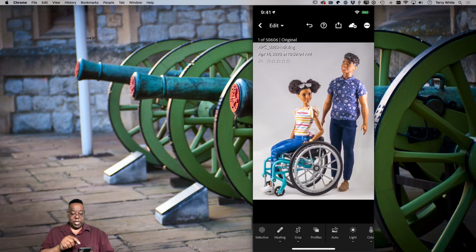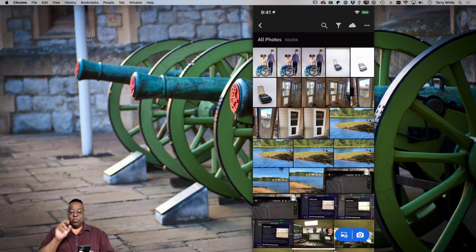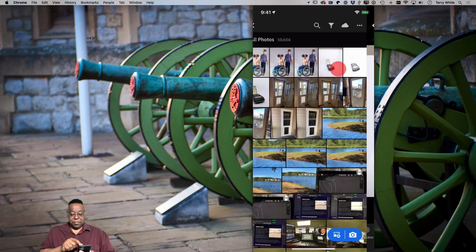And at this point, if I back out of editing, now I see the cloud icon in the upper right-hand corner, which is starting to pulsate, letting me know I'm syncing those changes I just made up to the cloud, and now I'm done. Looks like it's done. Yes, it's done. Okay, let's go back to the communicator.